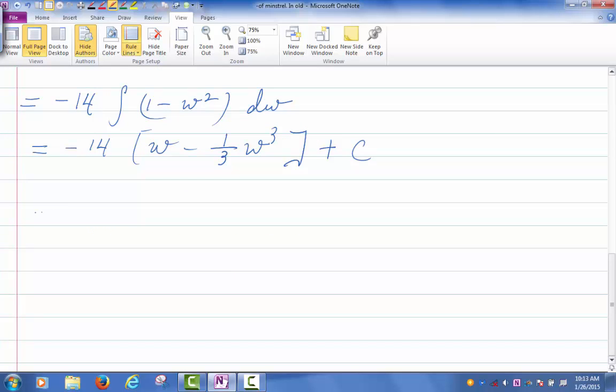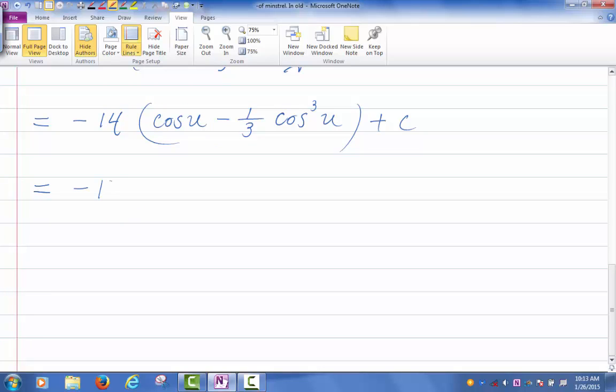Now finally, remember, those of you who have taken Calc 1 with me, I said that in Calc 2 you might have to apply substitution a number of times, right? So in this case, we applied substitution twice. Now, this is an indefinite integral, so I have to write my answer in terms of the original variable, right? So what's w? W is cosine u, so I get 1/3 cosine cubed of u. And then what is u? Yeah. So I get cosine of root x minus 1/3 cosine cubed of root x plus a C.